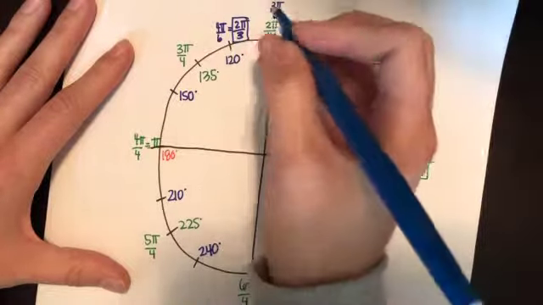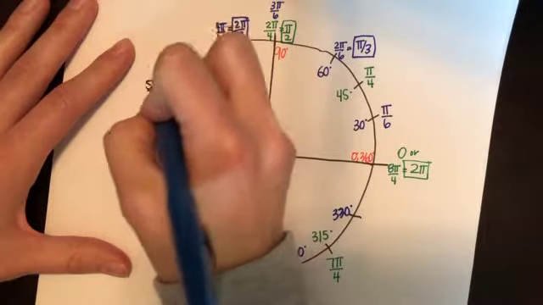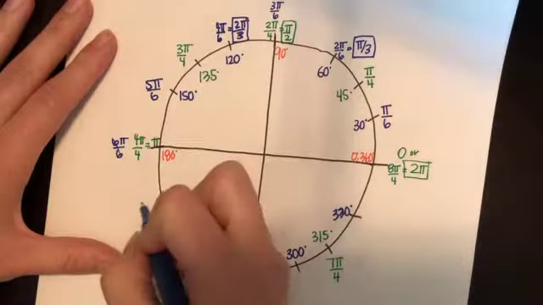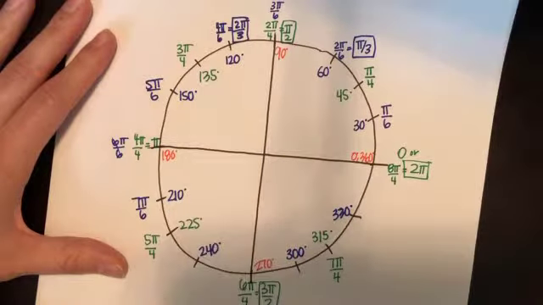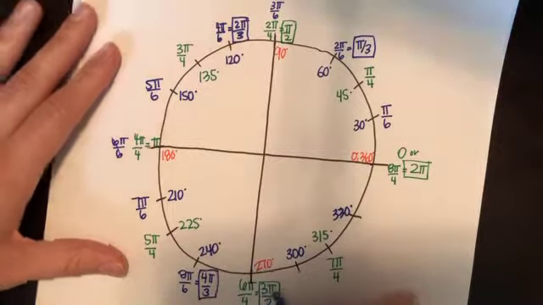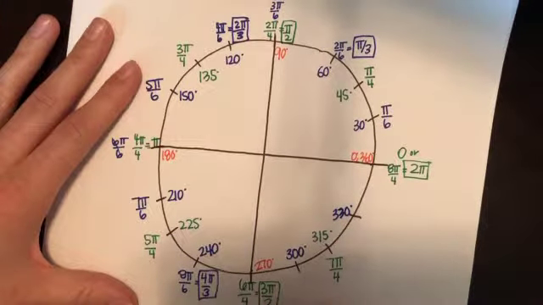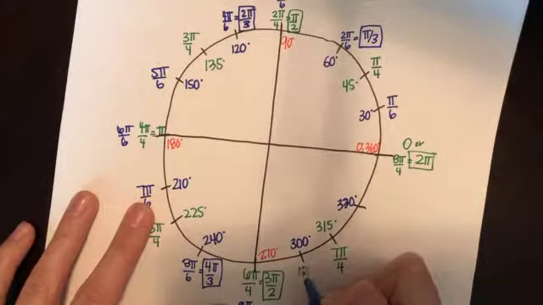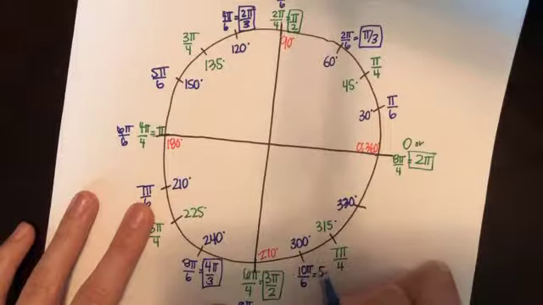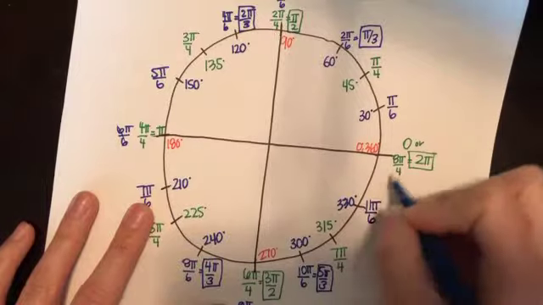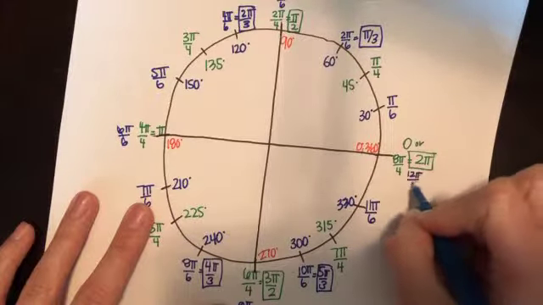Unbox these. There's 5 pi over 6, and then 6 pi over 6, which I already have becomes pi. This is 7 pi over 6. 8 pi over 6, when I divide 2 top and bottom to simplify, it's 4 pi over 3. And 9 pi over 6, when you divide 3 top and bottom, gives you 3 pi over 2. Then 10 pi over 6, when you simplify, gives you 5 pi over 3. 11 pi over 6, and then one full circle around is 12 pi over 6, which gives us 2 pi.